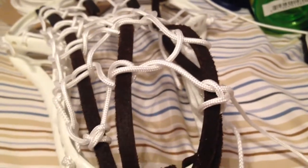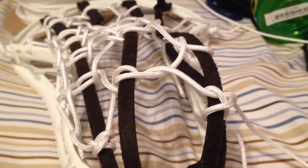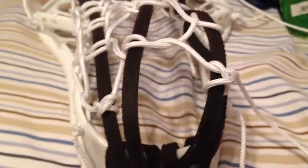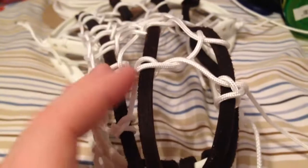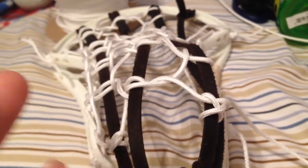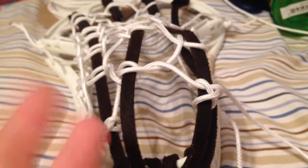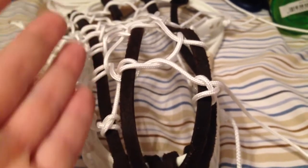So I just decided from now on I'm going to do transition knots, and I'm not going to do slits anymore, because I find it a little better whenever you want to put a new set of cross lace into the pocket, and it allows you to actually shift your diamonds if it's not in the sweet spot like you thought it was going to be when you were stringing. So basically it keeps you from having to do things over and over again, because you can't keep cutting holes down the leather.